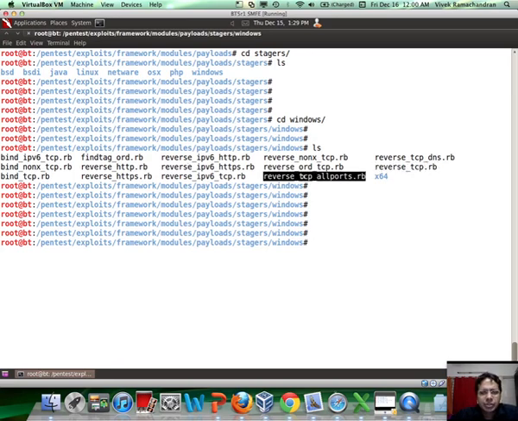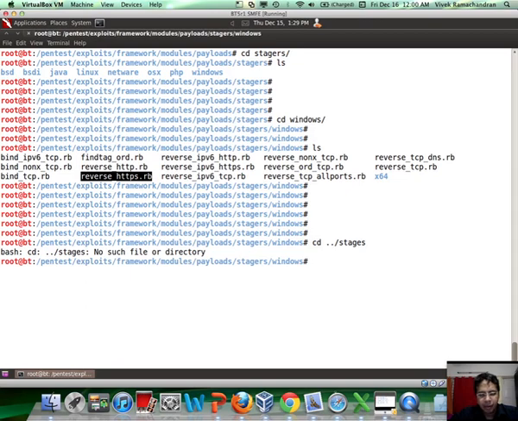Similarly, you have reverse TCP all ports, reverse HTTP, HTTPS, and a ton of other things. The whole idea with stagers is to create a bridge between the victim and the attacker to transport larger and more powerful payloads, which are all there in the stages directory.